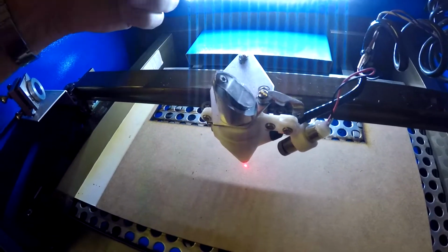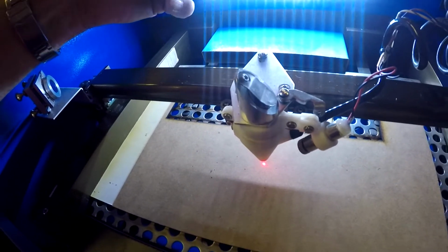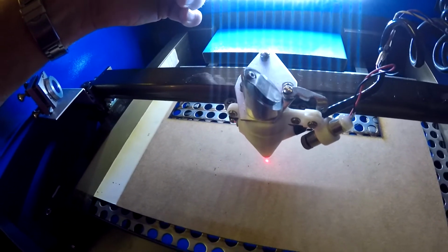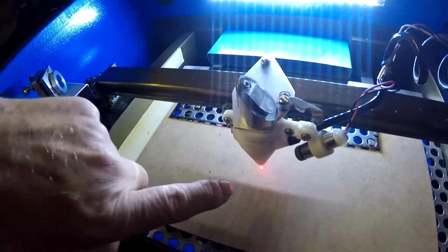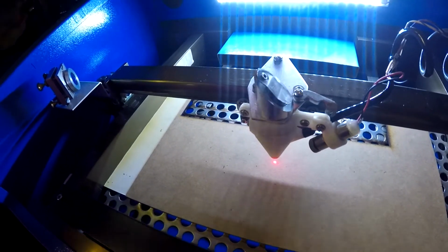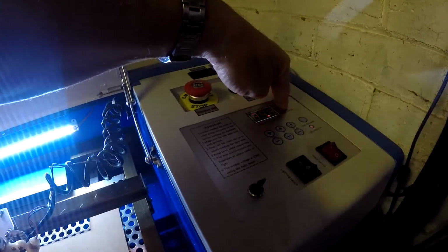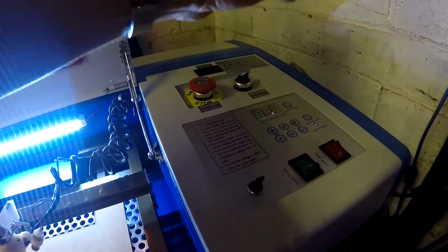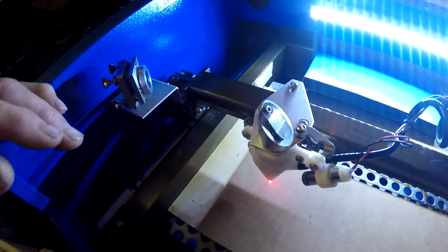It's not super critical. It is there only as a rough guide, as a pointing aid, but you get used to using it. And once it's lined up, that's it. You don't have to bother. But also, I'll just turn the power off on the laser again. There you go.